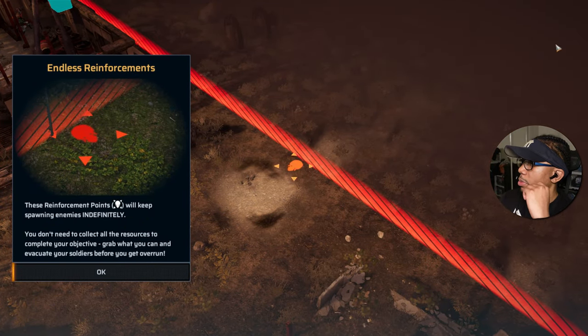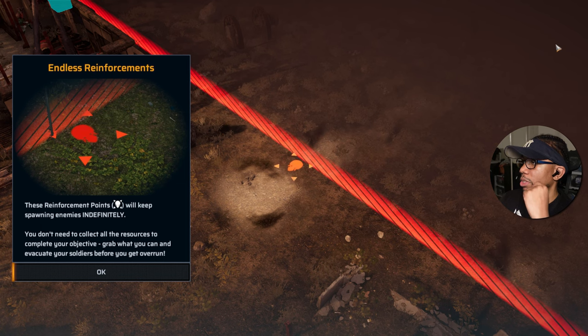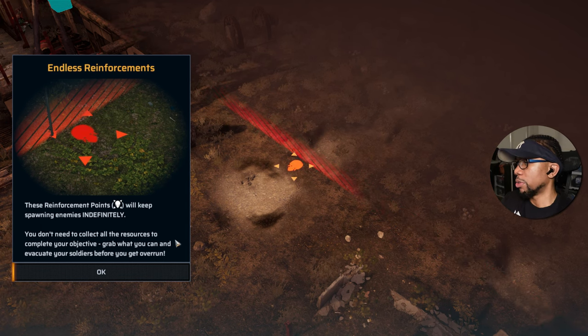Reinforcement points will keep spawning enemies indefinitely. You don't need to collect all resources to complete your objective. Grab what you can and evacuate your soldiers before you get overrun.